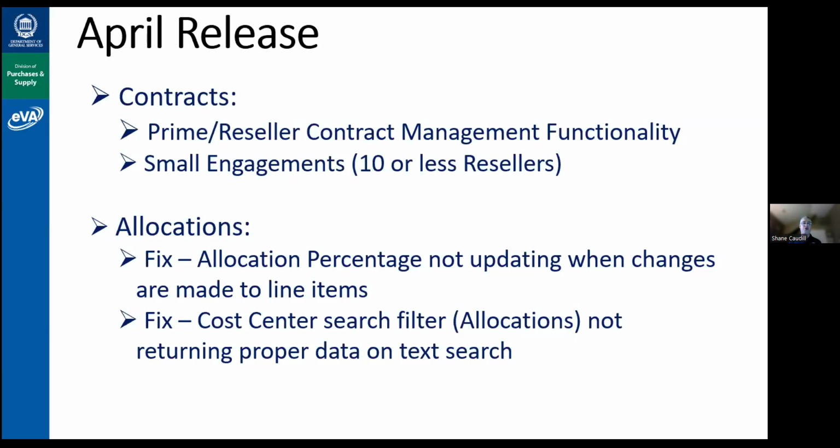For those of you that use Cost Center in your accounting and allocation structure, there was a little issue with the search on that. You could search by number. I know my cost code is 609 for eVA. I could type in 609 and it would come up, but if I typed eVA or e-procurement program, the text search wasn't working. Well, luckily, we've got that search filter fixed in the allocations field. So again, some fixes that came in back in April.